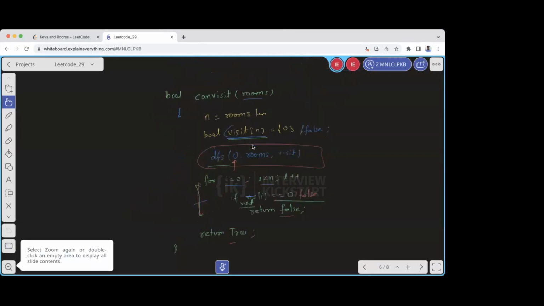One more question. Sorry, go ahead. For the BFS solution, we're just using the queue, and each time for every unvisited node, we add it into the queue, and for the next iteration, we pop it, mark it as visited, and add all of the non-visited neighbors till the queue is empty. Yes, we can implement this using BFS as well. In BFS, of course, we can use a queue. And at the end of the BFS, we check the same thing: if any of these nodes are not visited, return false. If all the nodes are visited, then return true.